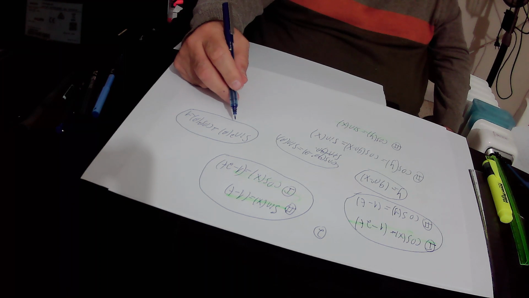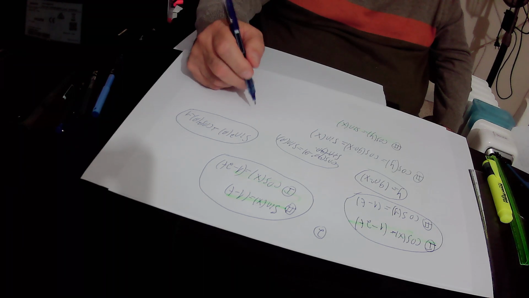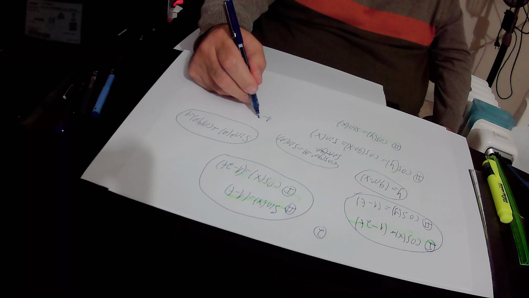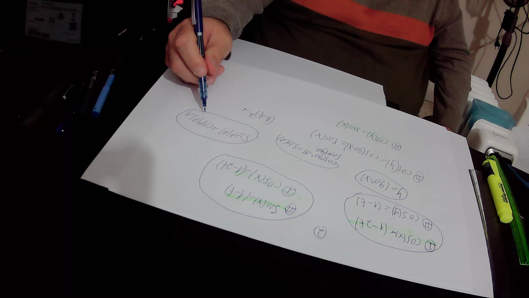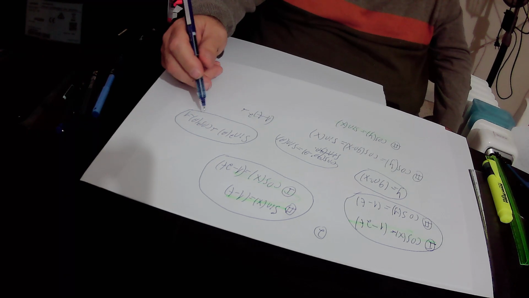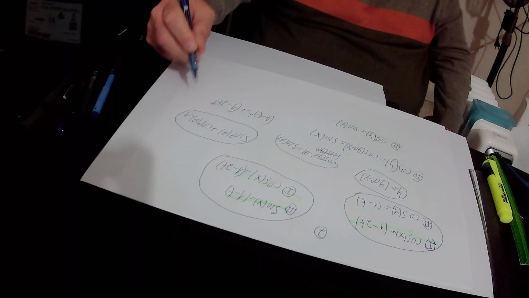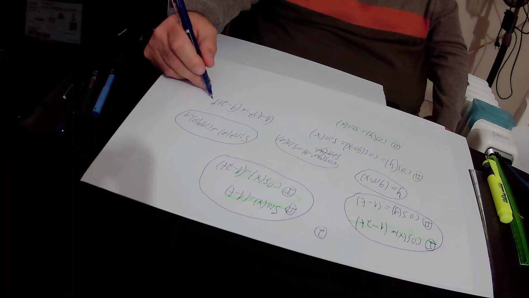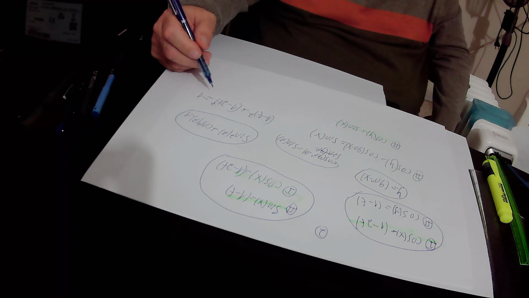So sine x equals 1 minus t, therefore sine squared x equals (1 minus t) squared, plus cosine x equals 1 minus 2t, therefore cosine squared x equals (1 minus 2t) squared, and it must be equal to 1 according to this trigonometric identity. So I found out that (1 minus t) squared plus (1 minus 2t) squared equals 1.